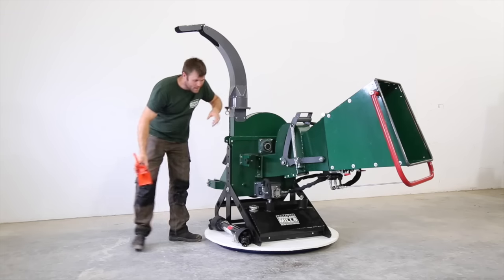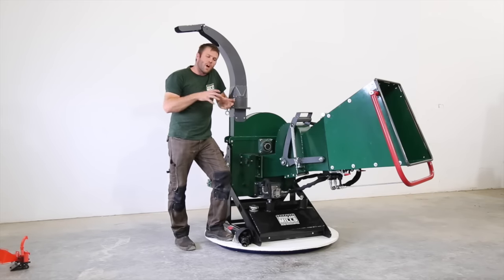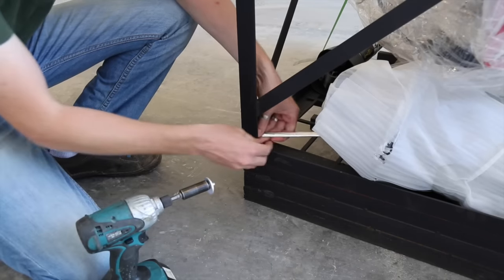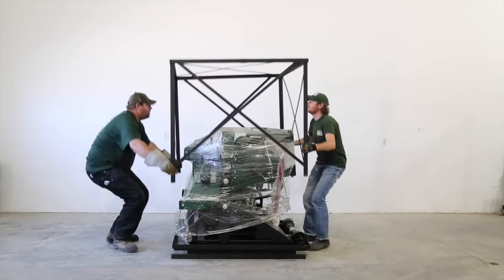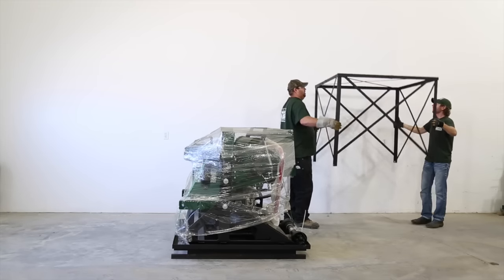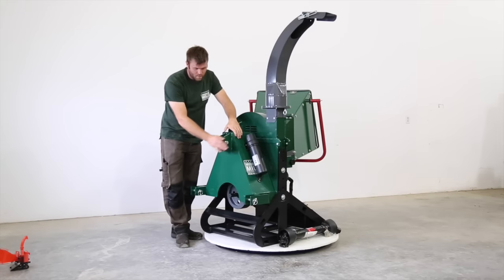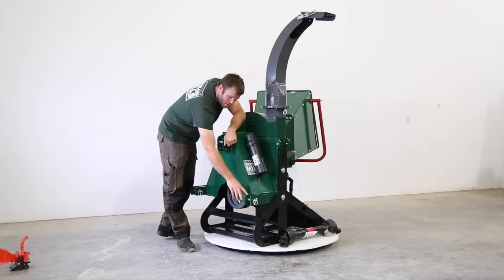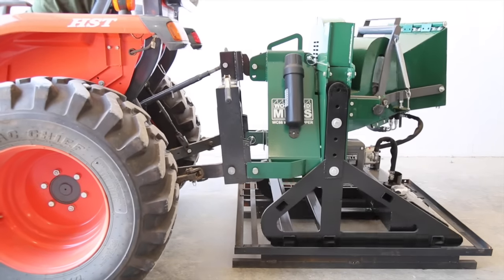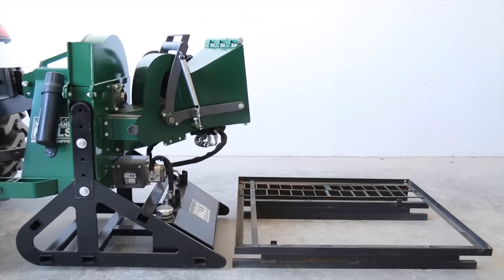Basically, let me set this aside. The crate, it's an iron crate, and the top of the crate is removable. So there's four bolts around the bottom of the crate. You're going to undo these bolts. The top of the crate's going to lift off. With the top of the crate off, it's going to give you access to the three-point hitch. With the three-point hitch, we provide the pins. You're going to be able to back your tractor right up to the crate, use the pins provided, lift it right up out of the crate, remove the crate from underneath it, and set it right back on the ground.